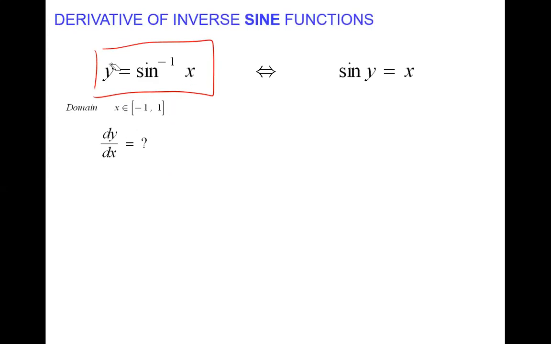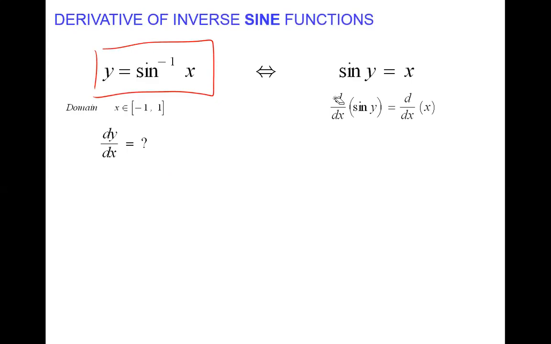Of course, that's the restriction, and this is function y, which depends on x. That's one of the notations, dy/dx. I'm looking for the derivative of y with respect to x. So I interchange and switch them, rewriting without an inverse: sine of y is x. We know that this is true. Now, looking at the right-hand side, I have only the sine function, and I know the derivative of sine. That means I can take this equation and apply implicit differentiation, which means differentiate as it is, and hopefully we will get the answer.